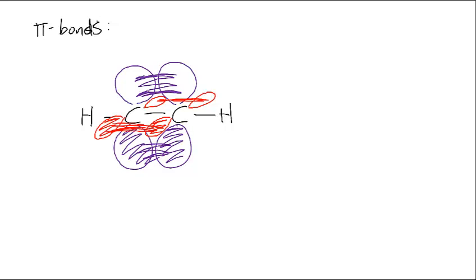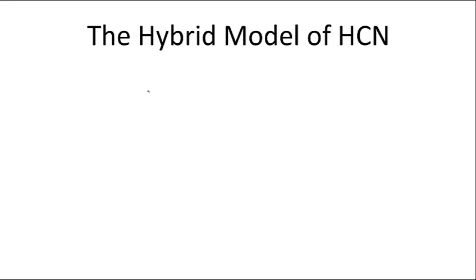All right, so we have sigma bonds, we have pi bonds. What if I make HCN instead of C2H2? So the Lewis structure for HCN is going to have a triple bond between carbon and nitrogen, just like C2H2 did between carbon and carbon. The difference is now nitrogen has a lone pair. So it turns out I have pretty much the same bonding picture as I did before. I've got a triple bond, which is going to be a sigma bond plus 2 pi bonds.